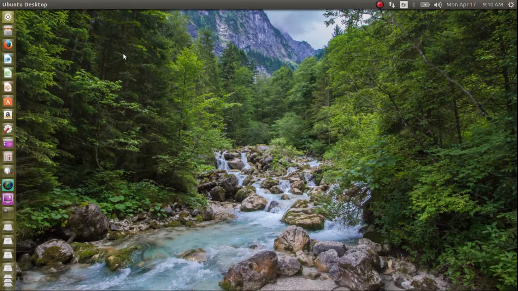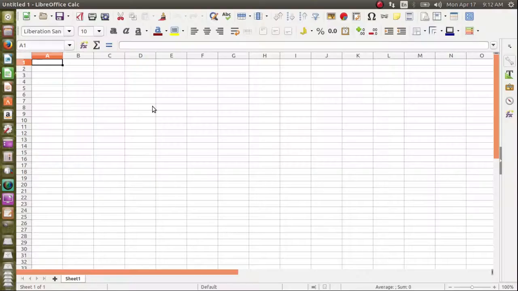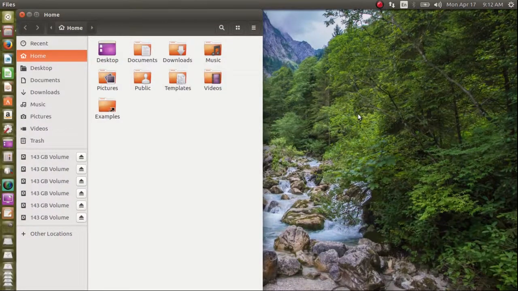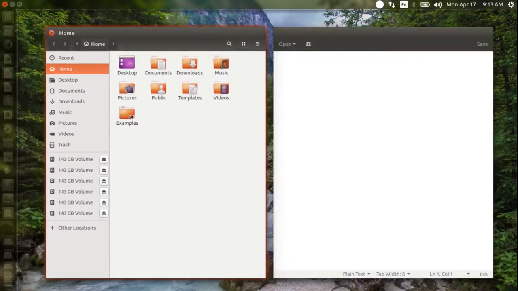I have already downloaded it, and I just want to show you a couple of other tweaks you can make. Ubuntu comes with one workspace active. I've made 4 workspaces active. And by going to the bottom of the screen, I can display the contents of all 4 workspaces, and I can switch workspaces from one to the other. By going to the bottom right of the screen, I can show the contents of the current workspace, including the minimized applications.